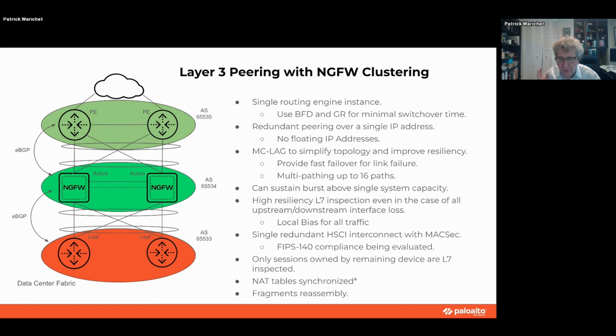Right? If you do a failover, let's say you lose the leader, the follower takes over. All of the sessions that are on the follower will be maintained layer 7 inspected. Of course, the sessions that are on the failing member lose the layer 7 inspection and will default to layer 4. But that is expected. We are a stateful device. If you lose your point of deep packet inspection, we cannot move that data across. NAT tables are synchronized. No need to split your NAT table into sub pools. You create one pool. When you fail over, the NAT table is synchronized. You keep translations, right? And fragments are reassembled through a mechanism of virtual buffer inside these new solutions.